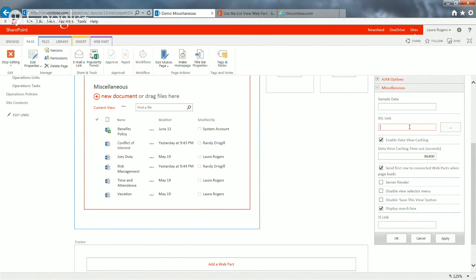And if you have a bunch of different libraries that you're showing, or the same library which you're showing in many places, and you want them to display in a custom way, with a certain set of columns and a certain way those columns look, and maybe certain formatting, you can create this XSL file one time and then just put the URL to that XSL file here in the setting.